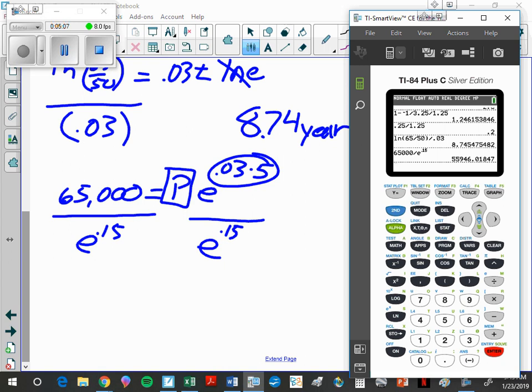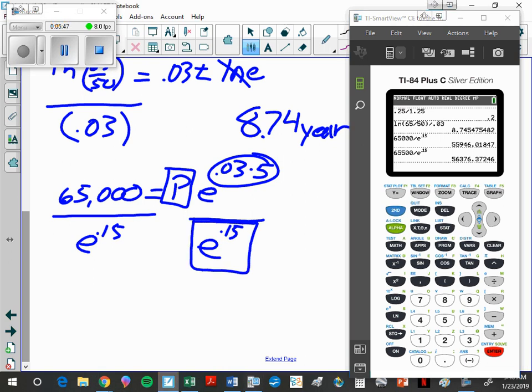I wonder if you just wrote it down wrong. What did you use for e? Did you use the e button? It should be the same. 938. Huh. I wonder if you did, divided by e to the 0.15. Oh, so what you did, you calculated this and then you rounded the decimal. So use as many decimals as you can, and that's why I try not to use decimals or just push second answer. But if your work is correct and you end up with that, you'll probably be okay, unless it's way off. As long as you show your work, I can verify that you did it correctly, and you'd still get credit.